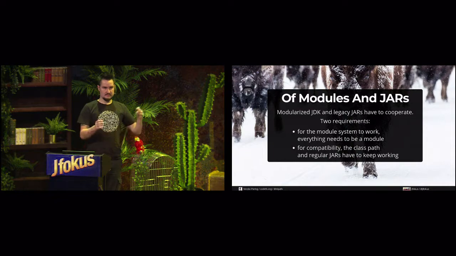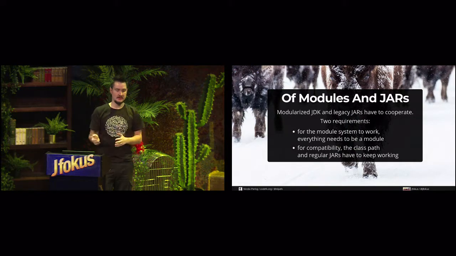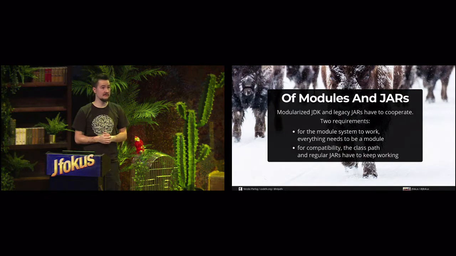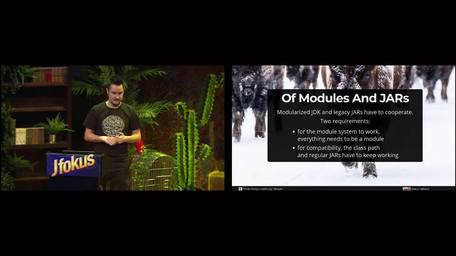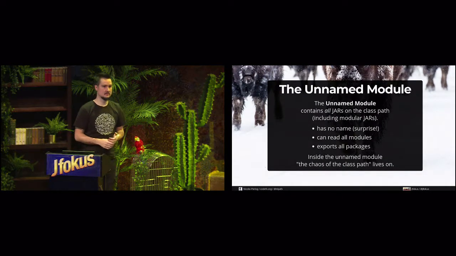So now let's move from the general description of the module system to something a little more specific to our use case. The basic crux of the module system is that while usually module systems are kind of in or out, you either modularize everything or nothing, that doesn't work for the JPMS, because the JDK is modularized, so it runs in modules, but legacy jars, regular jars that work on Java 8, are supposed to work on Java 9 too, so these are not modularized. So how do these two things interact? The solution to that is the so-called unnamed module.